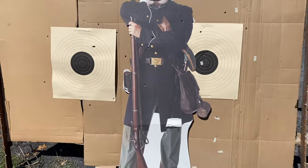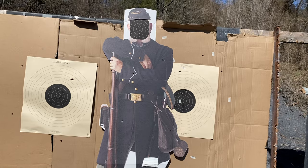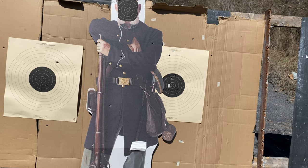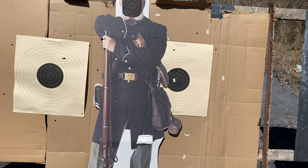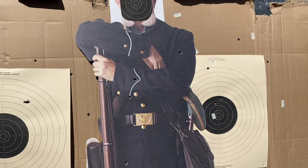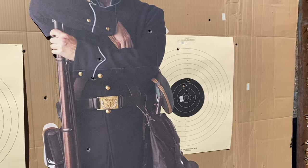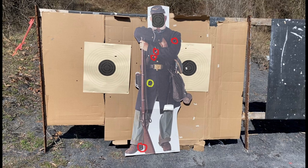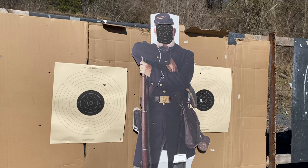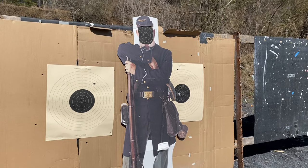But what I really wanted to demonstrate and could not, because Nick freaking hit him with the round ball, is that the rifle was supremely better than the smoothbore. At 300 yards, there's like no point in even wasting your time shooting smoothbore, although with some disciplined troops who know where to aim, you could put rounds on target at 300 yards, but not very many. And the rifle nailed them most of the time, which is expected. But it's fun though. I'm going to go back and look for some bullets and then put some band-aids on little Snuffy here.